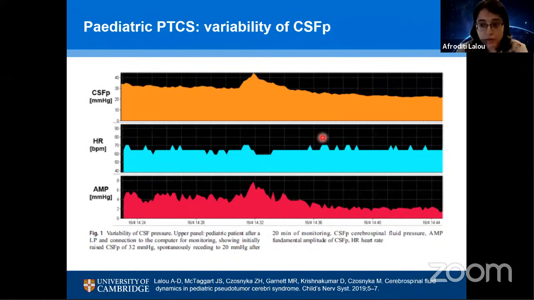Now, what we've noticed in these children, as well as most of the times we do ICP monitoring, is that ICP is not a static number and a snapshot number. See here, we have this recording from a child. The initial opening ICP was about 30 to 35 millimeters of mercury. We see already within a 20-minute recording that this pressure goes down to about 20 to 25 millimeters of mercury. So that's a 10 millimeter mercury difference within just a short period of monitoring. And using this as a number, as we can see, can lead to various misleading classifications in everyday practice.